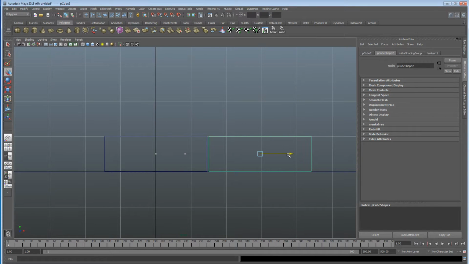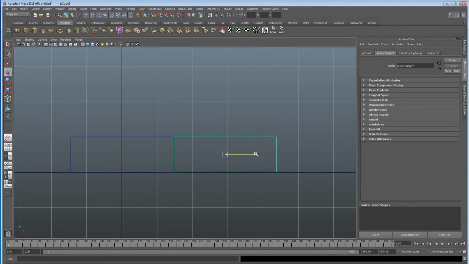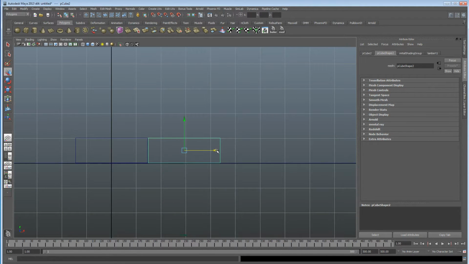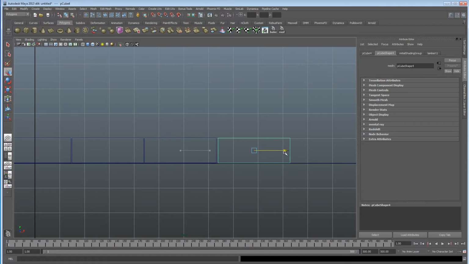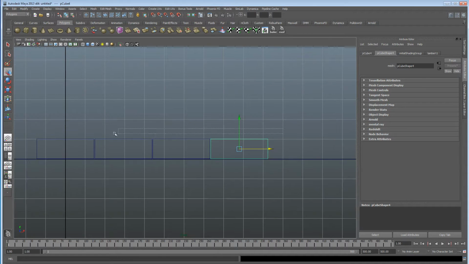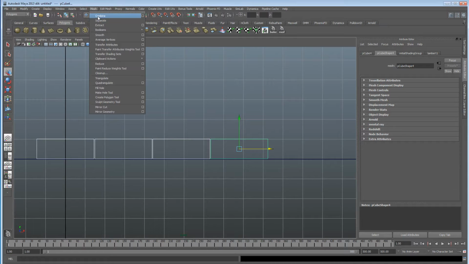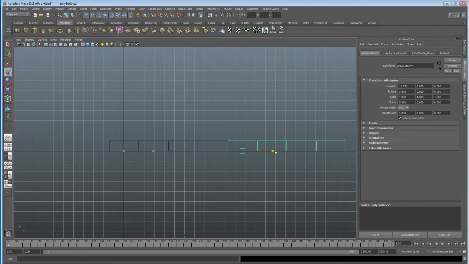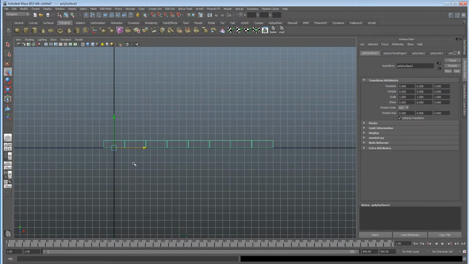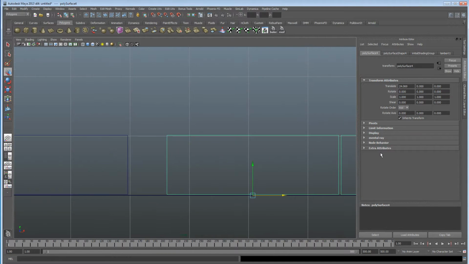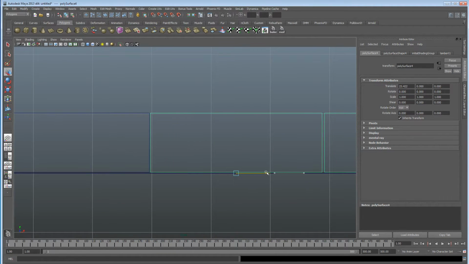duplicate that across. I'm going to leave some gaps because we're going to have some sort of issues with the end dynamics if they're all butted right up against each other. We'll come to that, and I'm just going to combine these, duplicate them across again. Do the same again. Combine that.